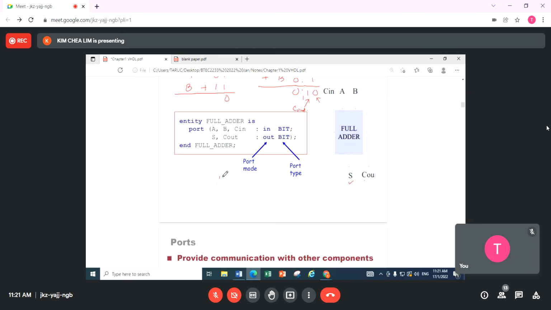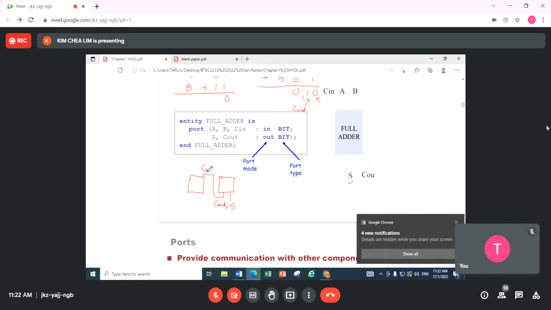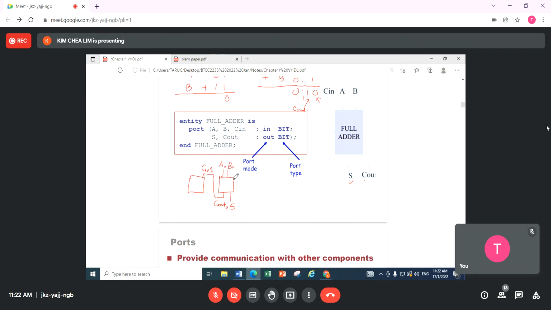Now, if I'm using 2 bits, this is the S, this is the C out 0, this is the C in 1. So A0, B0, C in 0. This bit here, everything I label as 0. Look at here, C out 0 comes to here and becomes C in 1.